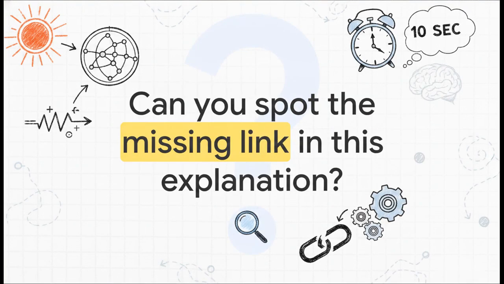All right, let's make this a bit interactive. I'm going to give you a brand new, totally flawed scenario and a 10-second challenge. Imagine a ticking clock. A student is asked how a semiconductor wafer conducts electricity when heated. The student writes, thermal energy is applied so the semiconductor becomes a conductor and current flows. You've got 10 seconds. Can you spot the missing microscopic link in that explanation?